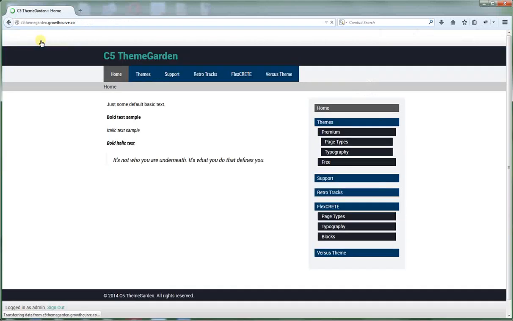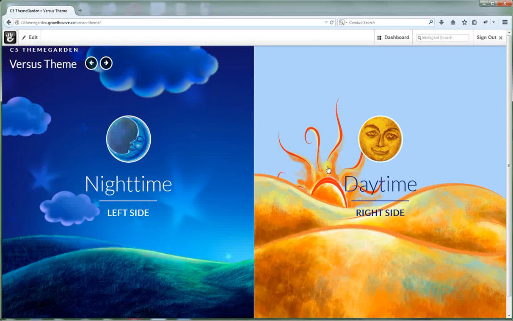So that's just, again, a little tip. And so yeah, Versus is ideal for a variety of different things. You could use it for nearly anything, depending on I guess how creative you get with it and what you use it for.